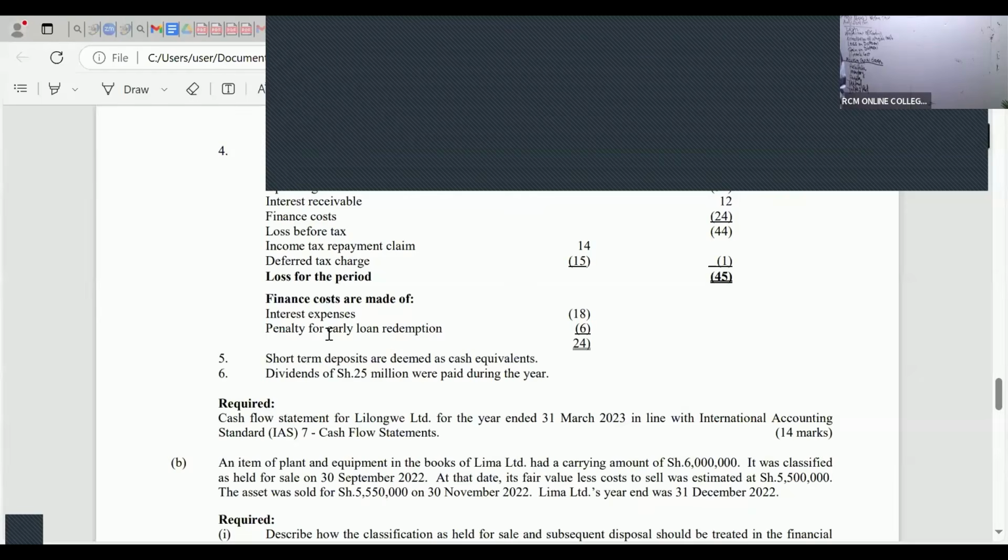So now you start looking for this information. And I shall always begin with depreciation. So have they given me the depreciation amount from the question? Anybody who is able to see the depreciation amount from the question? Oh yes, I'll be able to pick this. This is very easy. I've never understood why students fail a cash flow question. If you fail a cash flow question, then you have a problem.